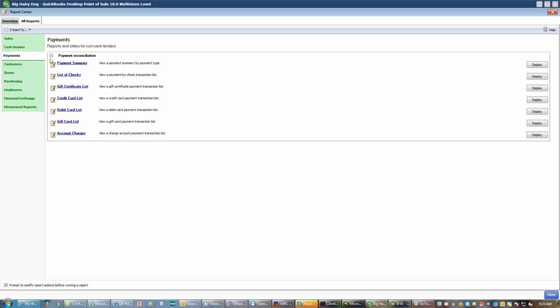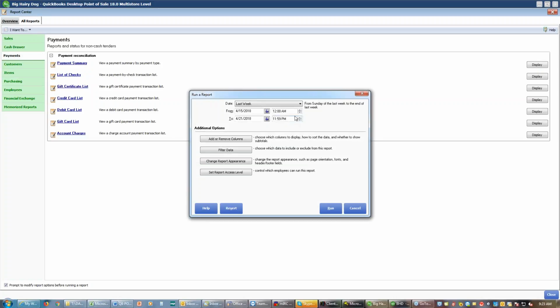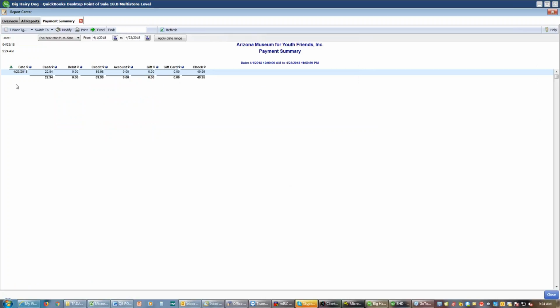Payments allows you to look at things like a payment summary. The payment summary will show you the individual sales on the individual days that you have had sales.